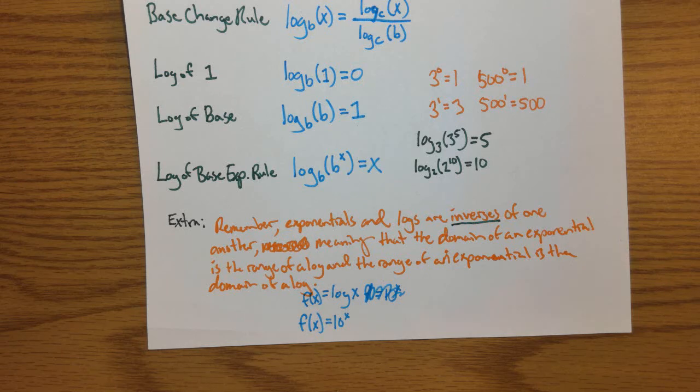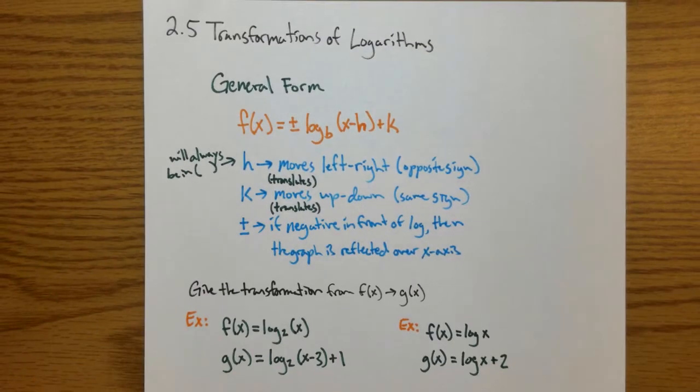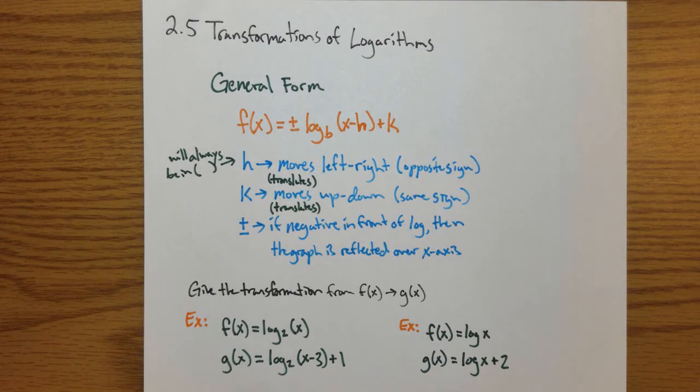But getting into today's lesson, transformations of logarithms. Transformations, remember what that is. We dealt with it in our last unit. It changes the placement or the shape of a particular function. One of the things we dealt with specifically was translations. Remember, translations move things left or right, up and down. We're going to talk about translations of logs, but I also want to add one more thing, and that would be reflections over the x-axis.